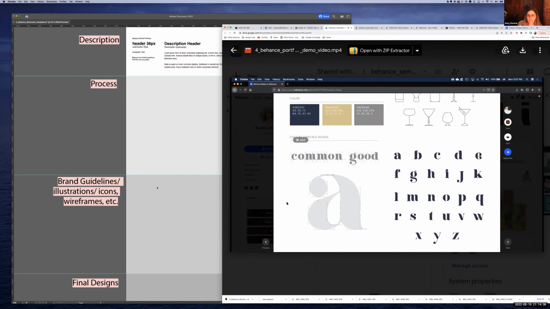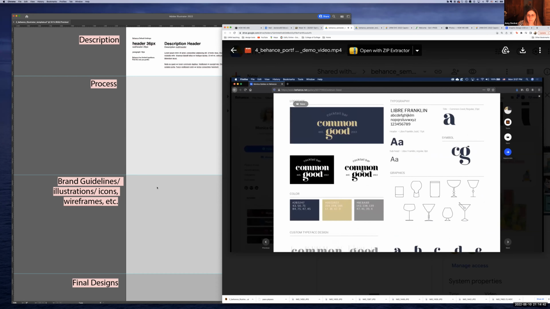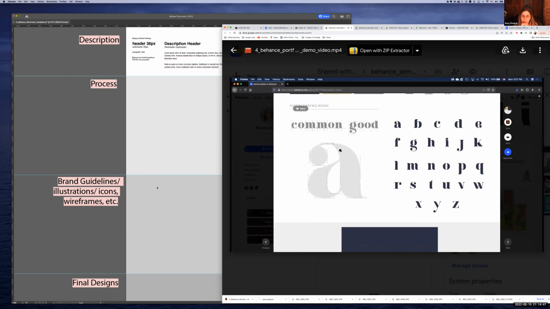So you want to make sure that if you did something really comprehensive like that, you include this page, because you never really know, this could be a typeface which is downloaded from somewhere. So you want to have images like these where you show these anchor points and stuff. It shows your work in progress, and then you created this whole typeface. If you need more pages to show more sections of your process, feel free to add that.